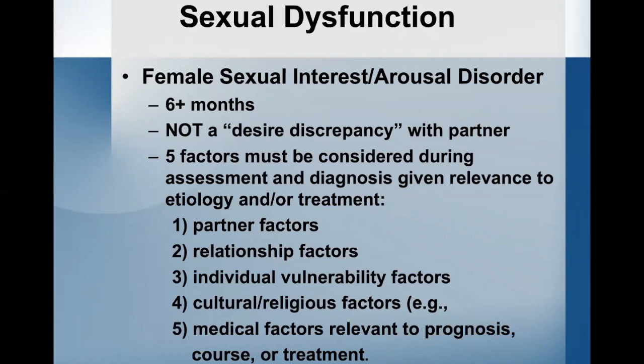And we also would not label those who call themselves asexual. Asexual is a self-identification. It's not a psychological or physical condition. If somebody labels themselves as asexual, that would not mean that they automatically qualify for the diagnosis of female sexual interest or arousal disorder. In addition to the subtypes that we talked about earlier, lifelong or acquired, generalized or situational, we need to also think about 5 really important factors when we are assessing or diagnosing sexual dysfunction, because all of these are directly related to etiology and treatment.